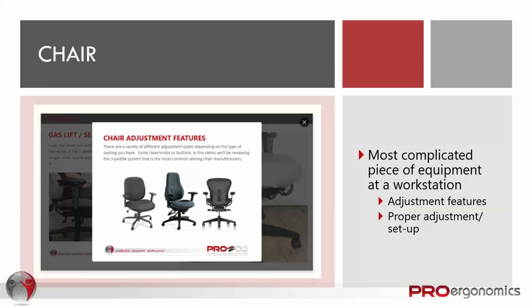And so in that case, we need to be sure that we are being very global in the way that we're describing this, right? And I don't mean global like global furniture. I mean, we need to be broad in the way that we're describing this, right? Because we need to make sure that the way we're teaching people to adjust a chair is in line with the chair that they actually have. So they're not sitting there looking at paddles on the video that do not exist on their chair. It's not possible for them to possibly make that connection or draw the same conclusion from that education piece, right? Because they literally can't find any of those features on their chair.